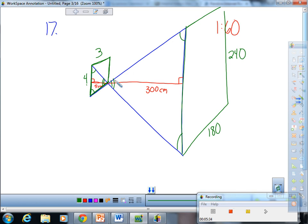And now I know that the triangles are similar. Okay, so the triangles are similar. This little piece of this triangle, this altitude of that triangle, is 5 centimeters. The altitude of this triangle is 300 centimeters. So using 5 to 300, here's where I might have lost you.